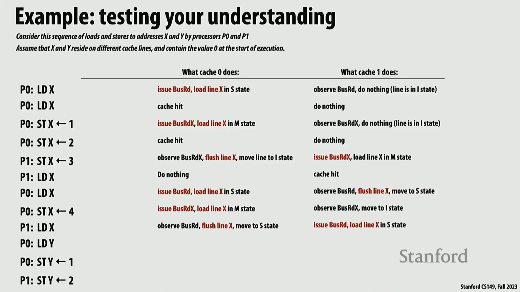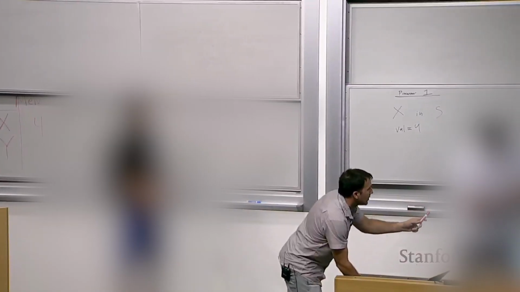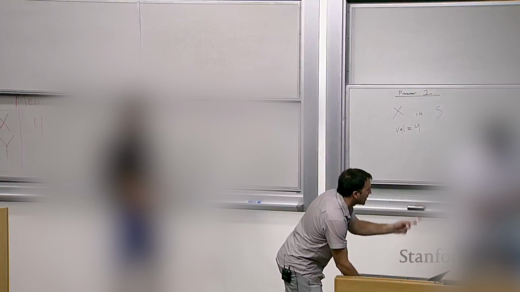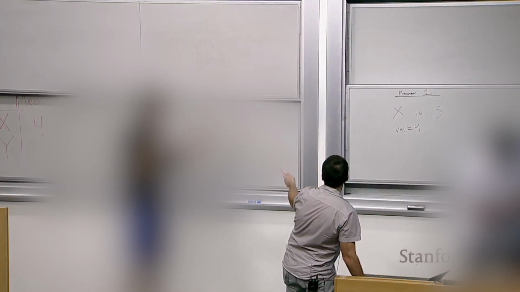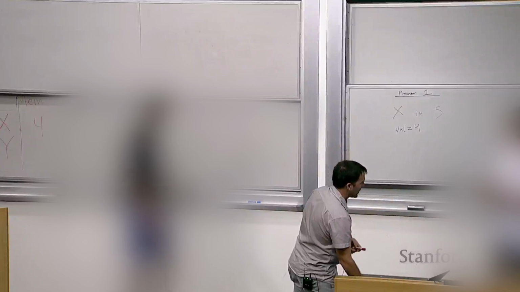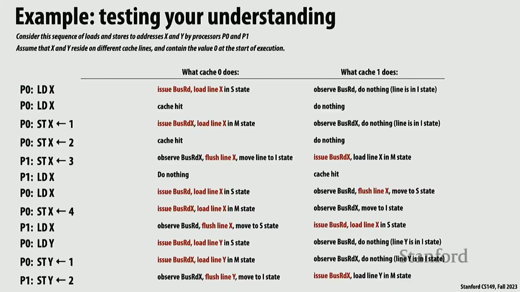So just keep in mind that coherence, that MSI diagram, is about keeping coherence between the same address, right? In some sense, there's another copy of this diagram, another state machine rolling around for any other address, because there might be multiple values in cache. In this case, you're keeping Y in S and X in S. And then finally, when processor 1 goes to write Y, I need to modify Y, you shrug it off because you don't care. And then if you ever write Y, now you're gonna have to request it. There'll be a tear down, there'll be a flush of 1, and then so on and so on.